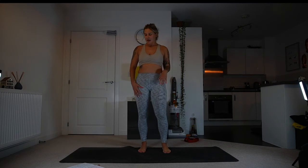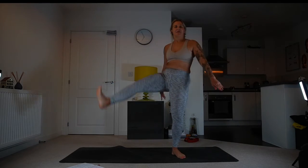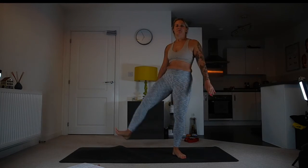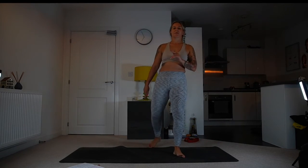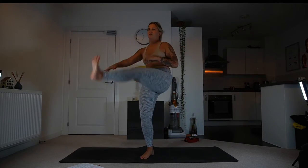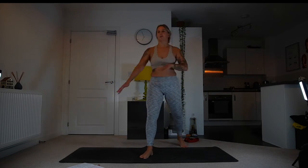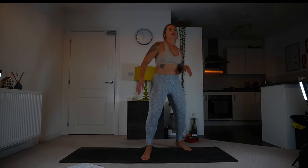Shake it out. Now we're going to do round kicks in front of us — bring it in front of you to the side, like you're painting a beautiful rainbow with your foot. Keep your core active and try to control the movement. One more time, shake it out. The other side — left leg. Just start easy; if you feel you've got more range of movement available, you can do bigger circles. One more time and then shake it out.